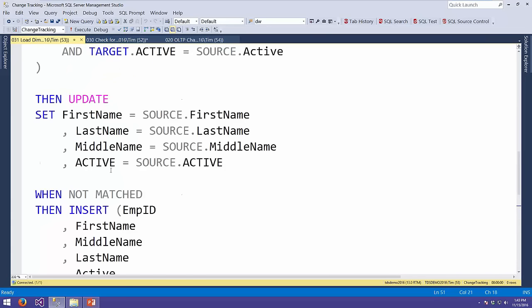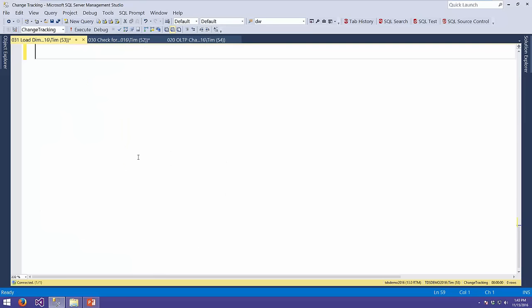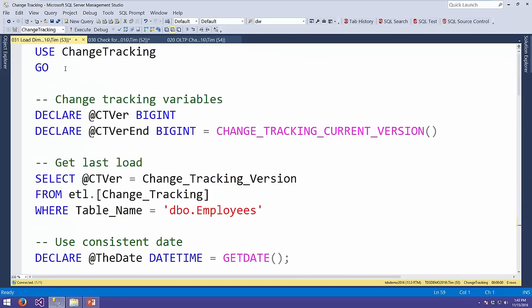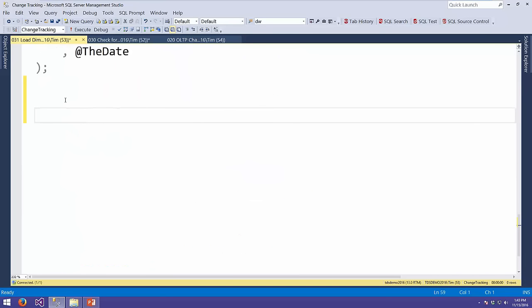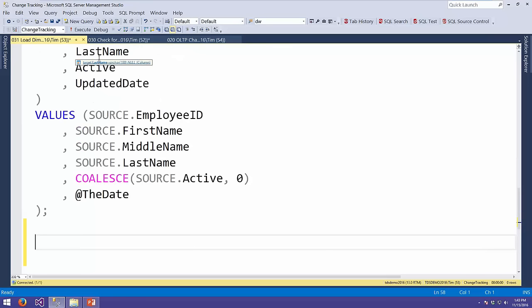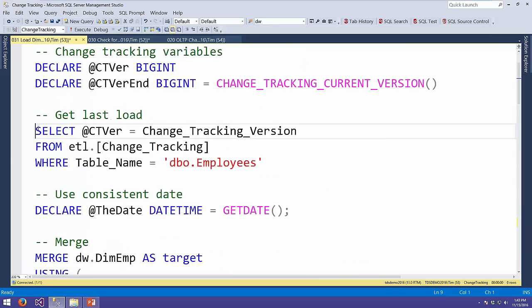And then lastly, it looks like I fat-fingered my update and took off some code. So what I would have needed to do is, I've got a missing piece of code here that I must have inadvertently deleted. After that merge statement, and this is the most critical part, I need to go back and update my change tracking table, that custom table where we're tracking the version number, to make sure that we don't rerun that same load all over again.